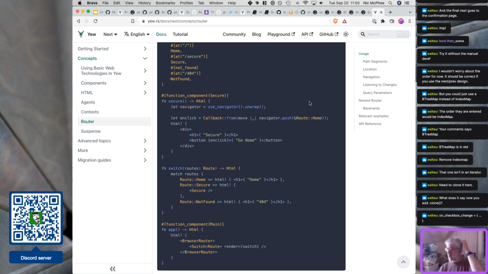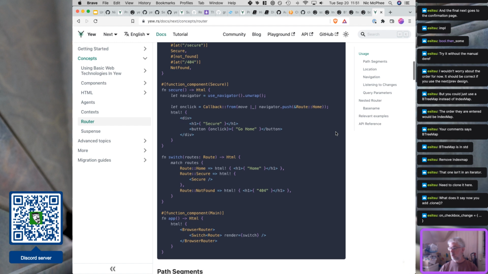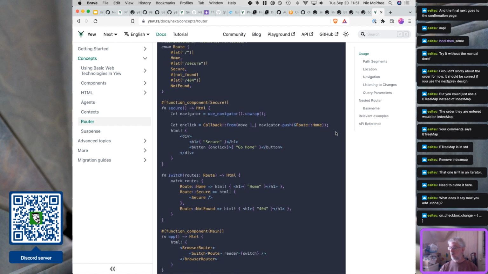Oh, because the router keeps history stuff. So by pushing, we can back up and we'll go back to the previous page. Oh. Which means there probably is an argument for having the prev next stuff also push routes. Yeah, probably is an argument for that. I'm not going to sweat that right now.